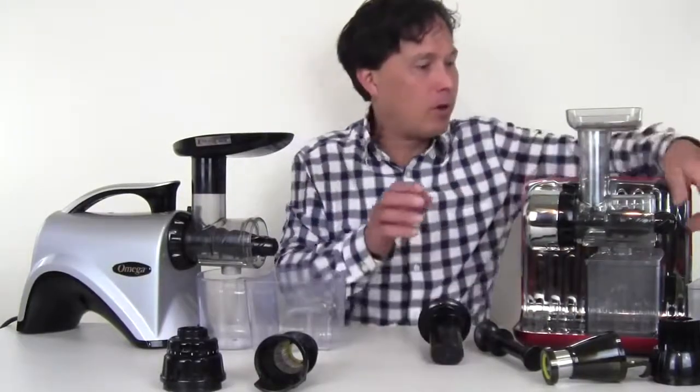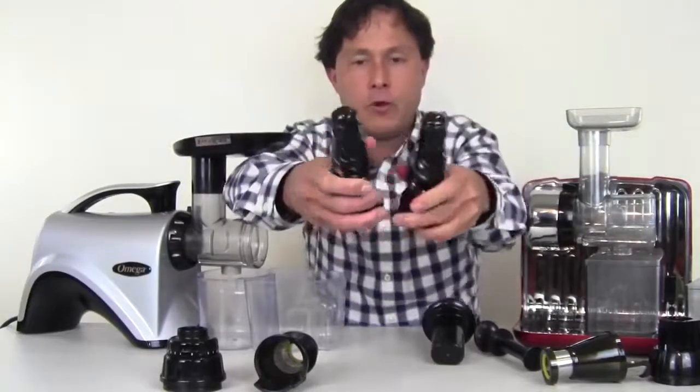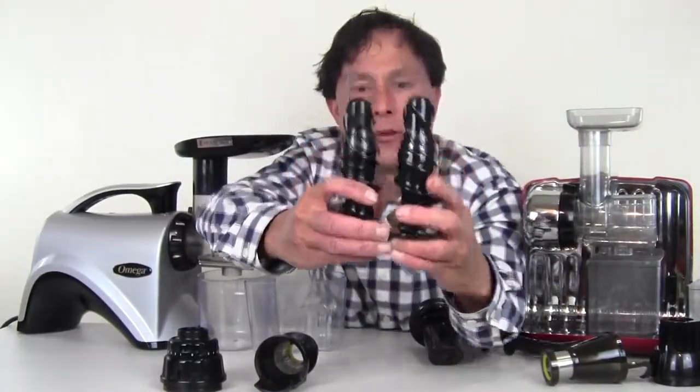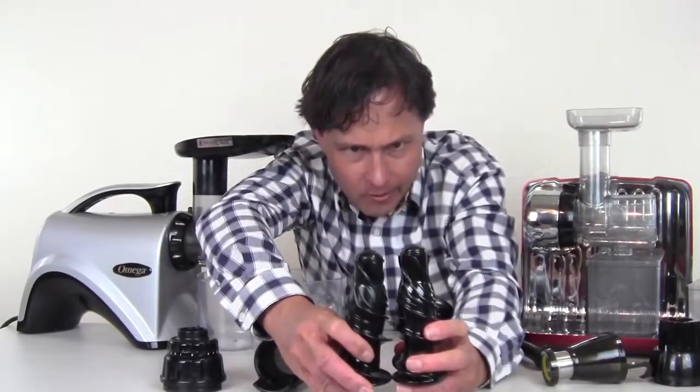Anyways, the next thing I want to point out is the augers here. Let's go ahead and pull out both these augers. And if we hold up these augers side by side, they look fairly similar. They're a tad bit different, but they're fairly similar.